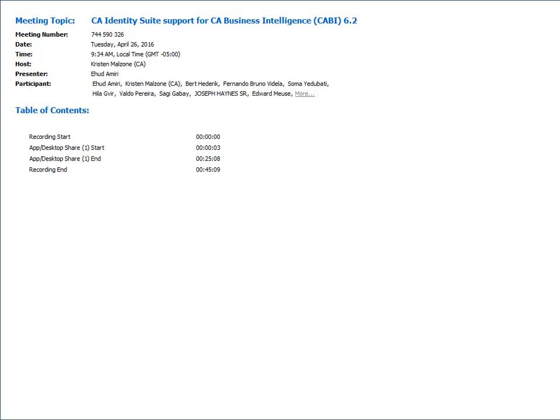What other Identity and Access Management Suite products will leverage the new CABI 6.2? Yeah, I know that the PAM product has a roadmap around that, and let's take that as an action item to complete both questions after the meeting and provide a little insight around that. There was also an announcement in the community, broader than just Identity Suite, about what version exactly and what is the expected time frame to deliver the Jasper implementation for the other products. I don't remember all of that immediately, but we can answer that after the call and give you the pointer to that published data. Yeah, and I'll post a link to that in the chat window right now. Okay.